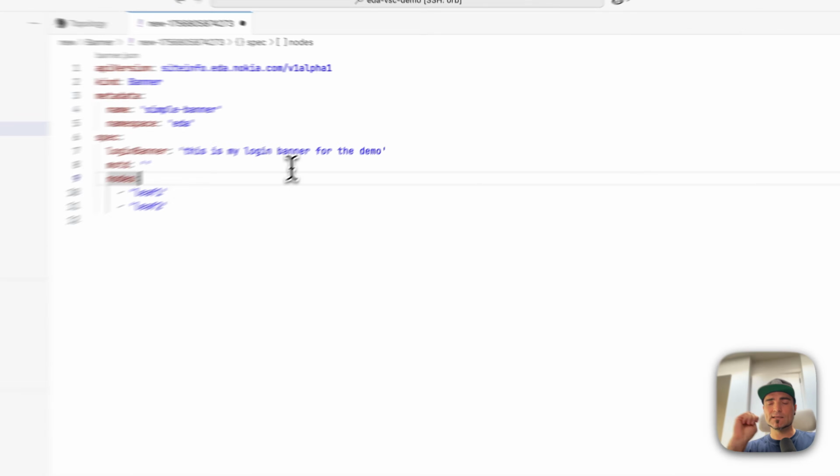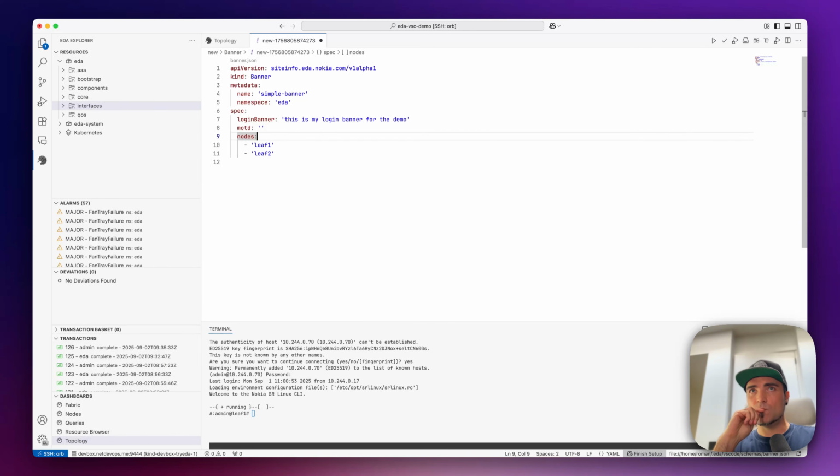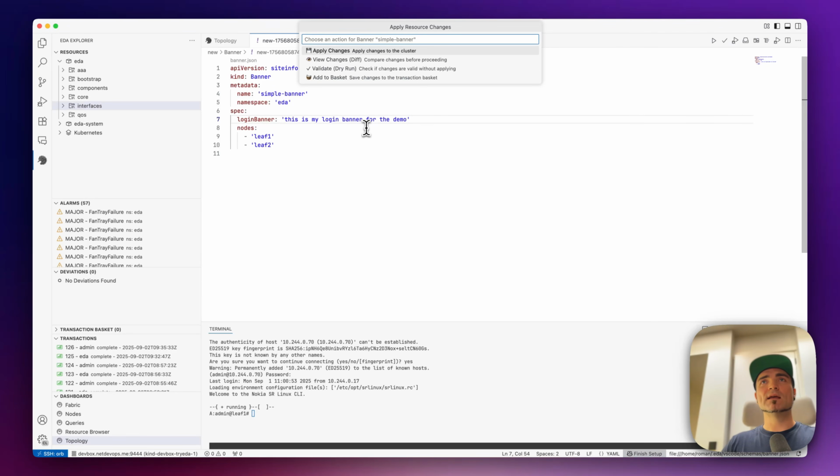So now I'm editing a resource. How do I actually apply it? Currently I'm just editing text in memory in a file. I want to submit this. How do I do that? There are several ways. You can either directly commit this resource and this will be reflected, or you can use a transaction. We'll talk about transactions because this is a golden nugget of EDA. For now, I will show you a very simple way of creating a resource, just by saving this.